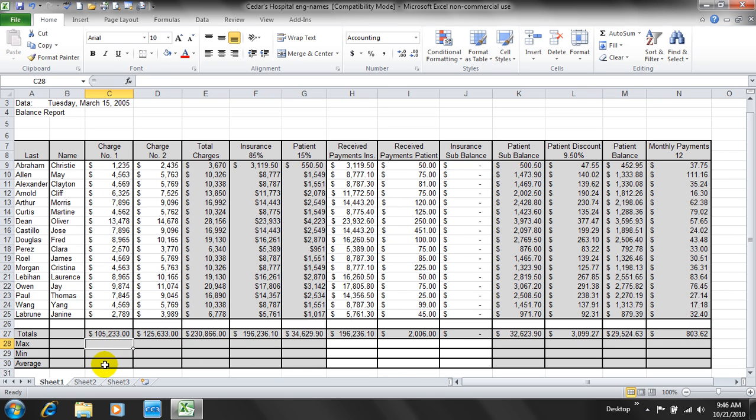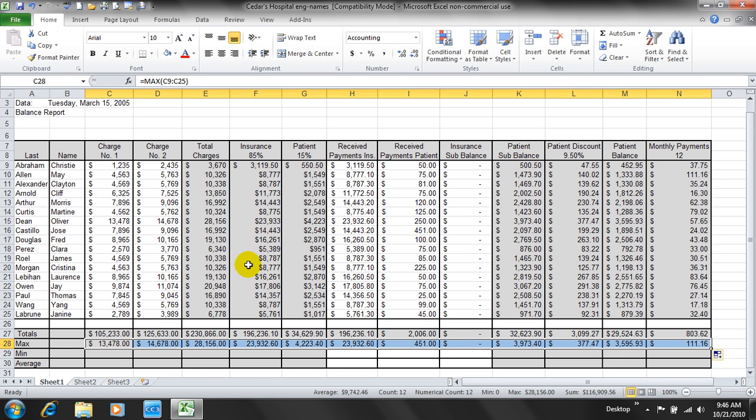Okay, from here we're going to get the maximum number. We want to get the maximum number out of these cells. So again, we're going to go back to the AutoSum. From here, we're going to go to Max. Once I click on Max, there is my formula, equals MAX, and then I'm going to highlight the cells that I'm going to be using again. Hit enter. Once I have that, I'm going to get the maximum number for each of the columns.